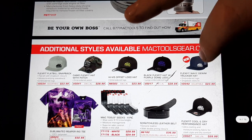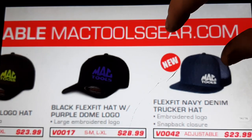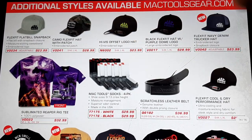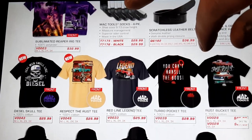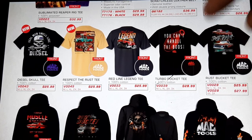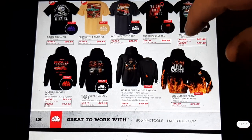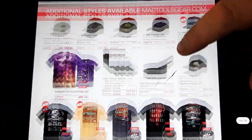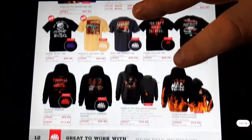We've got some new apparel — a new trucker hat. It's a flex-fit navy denim trucker hat. It says snapback closure but also says flex fit, so I'm guessing flex fit is building snapbacks now. I did order a few more hats and new shirts. I love the shirts for big guys — they do have 4X and 5X sizes. Most companies do not support your larger fella, just telling you. Mac's apparel is killing it — Mac has the best selection of hats, and they are quality.